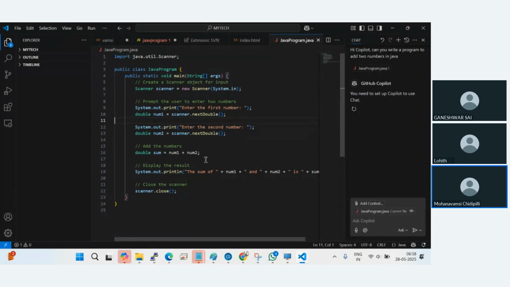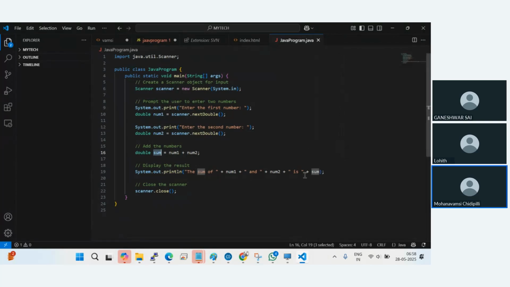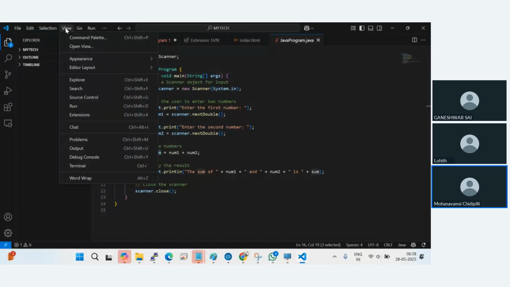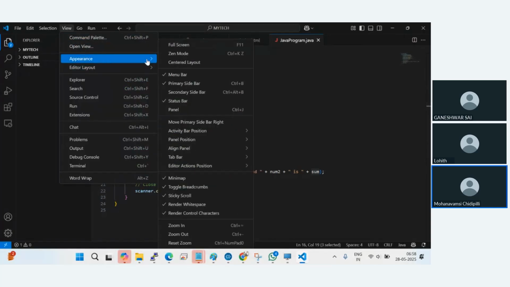Now I have a variable sum. How many times did I use sum here? One, two. Maybe font size. Anyway, the font size is there.